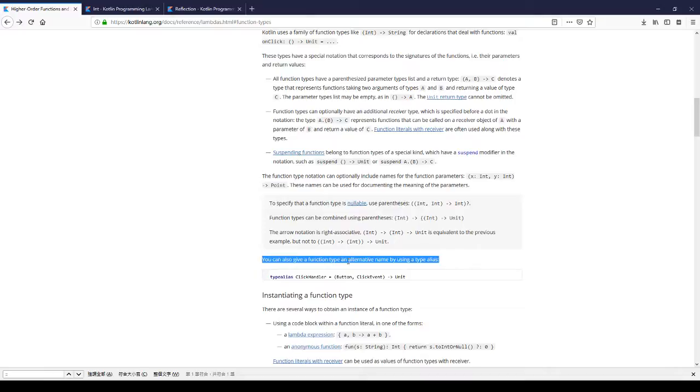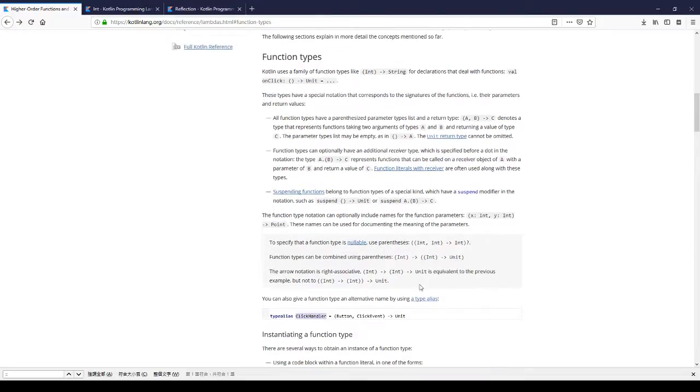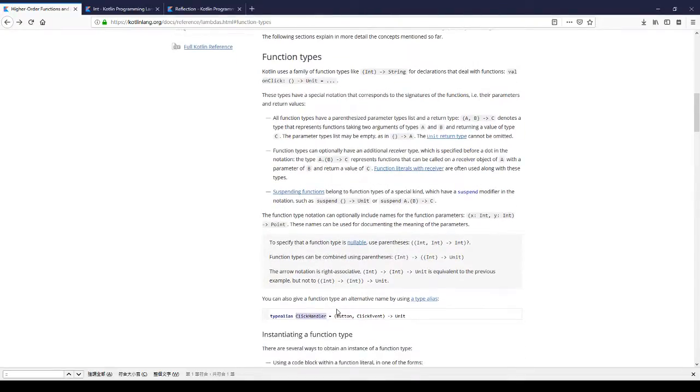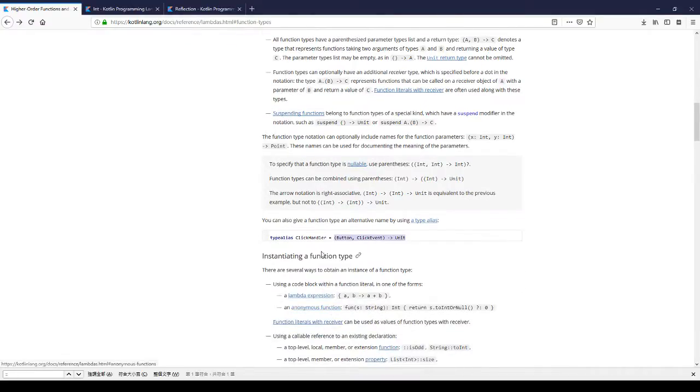A function type can have an alternate name by using a type alias. So that's where this click handler comes from. Click handler. Well, it is not used here, but that means that we can just skip this.